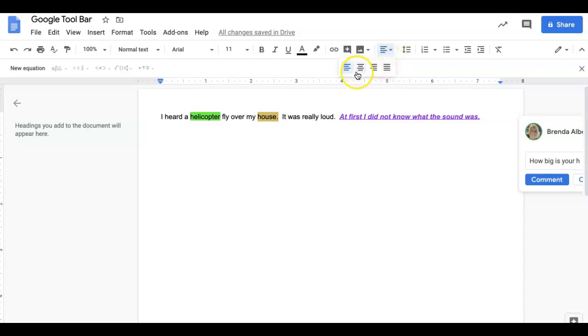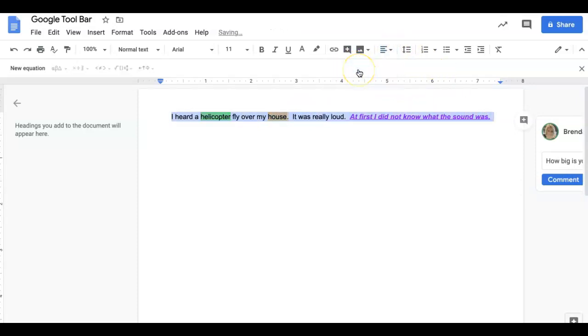This is how you align. So again, if you want to use any of these, you have to highlight everything that you want to align. So right now it's aligned to the left. We could make it in the center, so it just moved it to the center of the page. I could make it all over to the right, or I can make it so it all lines up together. So if this was longer, that would make more sense.